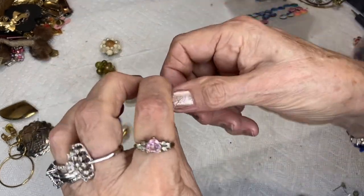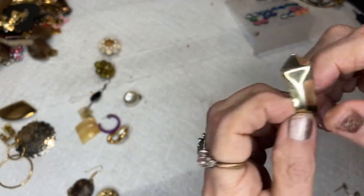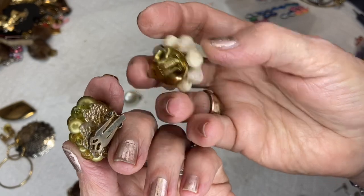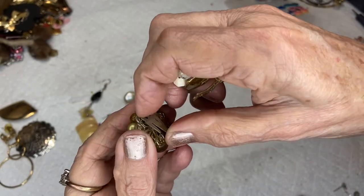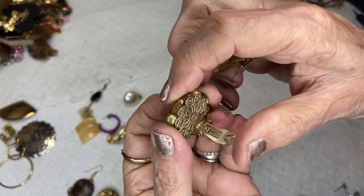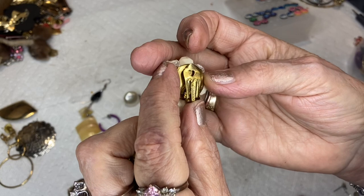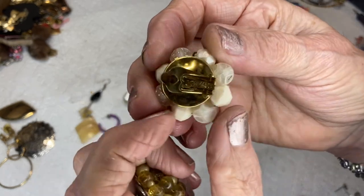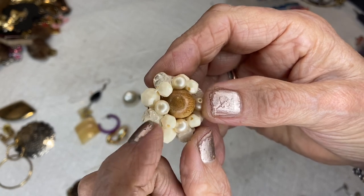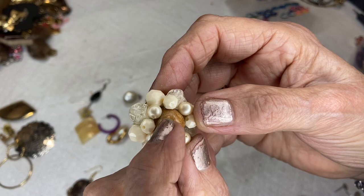This is an actual J-hoop, cool tone with a post back. These two are vintage clip-ons — this one has nice filigree on the back. And this one has writing on it — it says Germany. This one is from Germany and has faux pearls and little crystals with a wood piece.